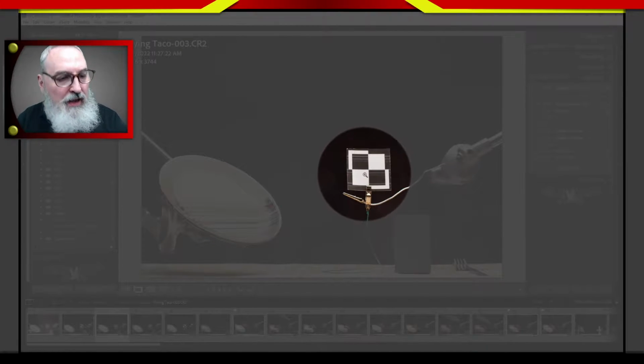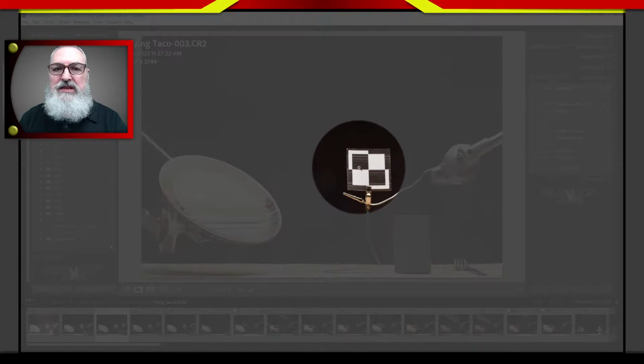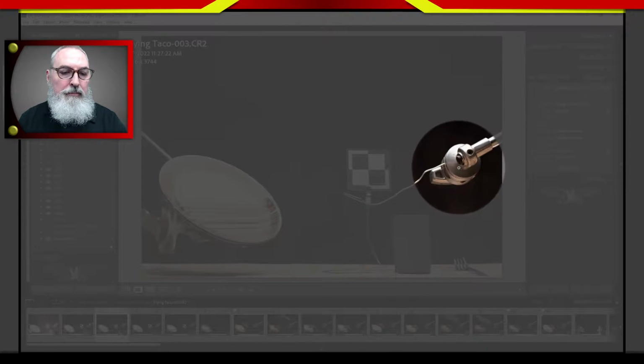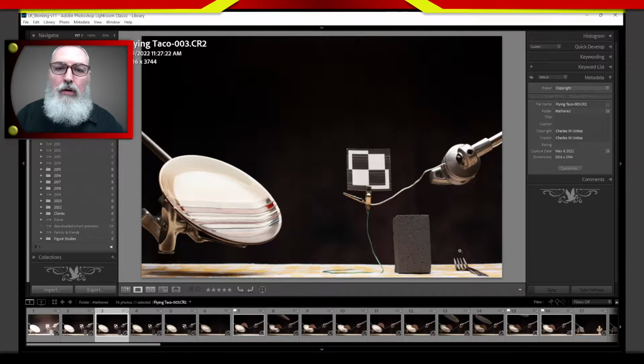Right next to that, I have a DIY focusing target. This allows me to focus with the camera while there's nothing in my scene. Obviously, if there's nothing there, the camera won't be able to focus. So I got to place something there temporarily. Okay. And then this arm here, you'll see in a moment, this is actually going to hold the shell of the taco.